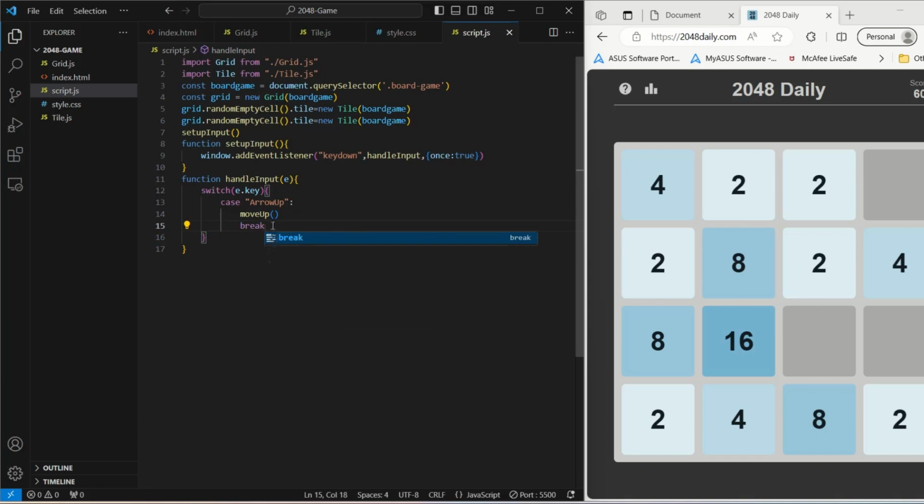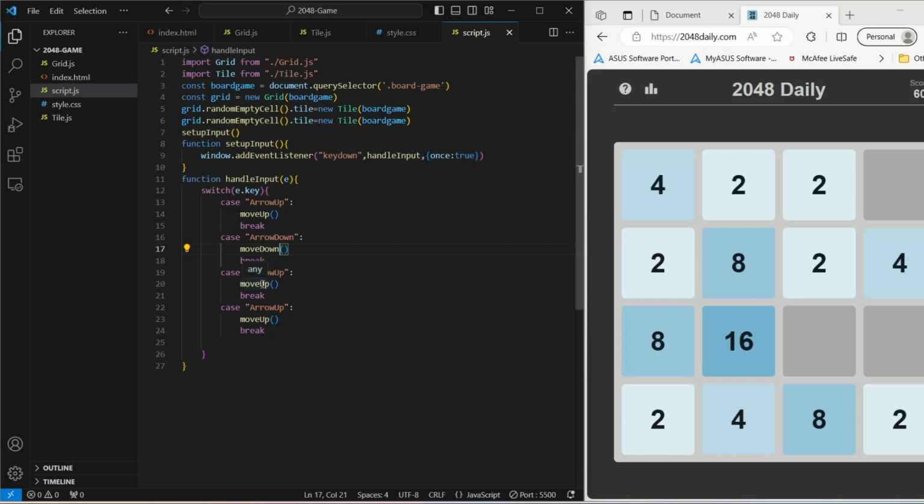So in the same way we have arrow down. So for arrow down we are going to move down.